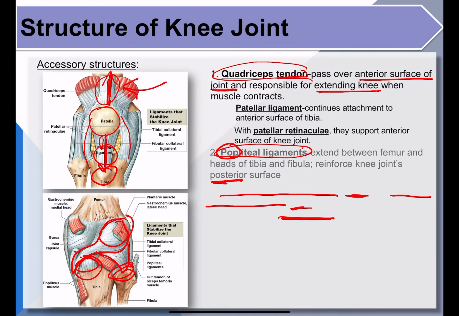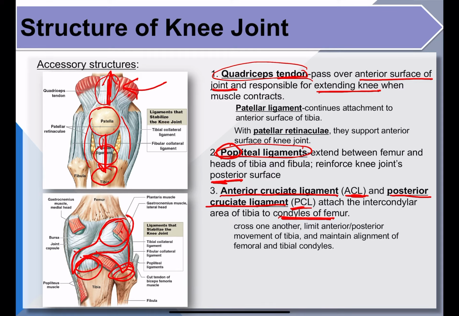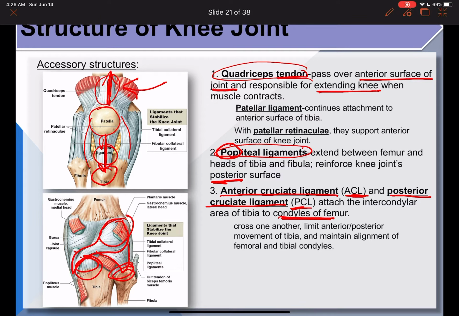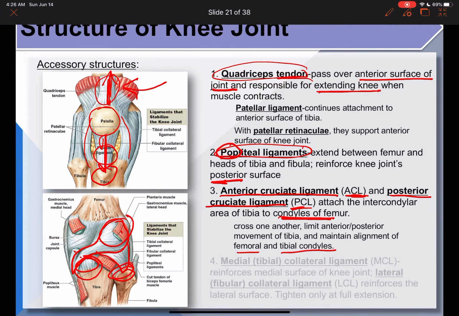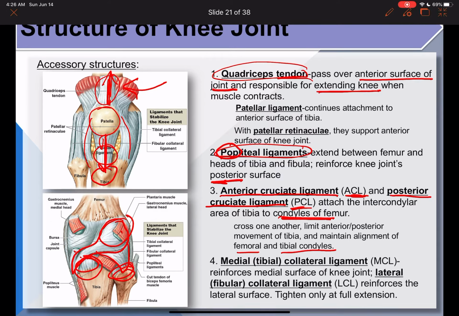See how they crisscross in between the condyles of the femur. And that further stabilizes. The main goal of the ACL and PCL is to maintain alignment of the femur with your tibial condyle, so your tibia doesn't move out of place. If the ACL was torn, your tibia will be able to move even more forward, easily dislocating the joint of your knee.